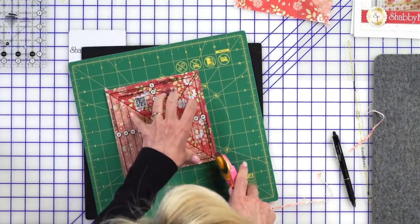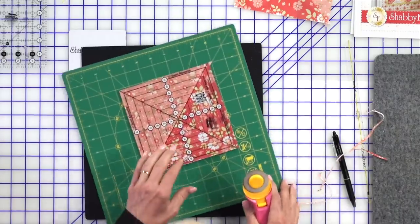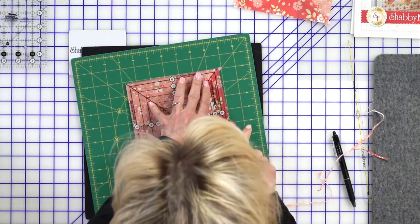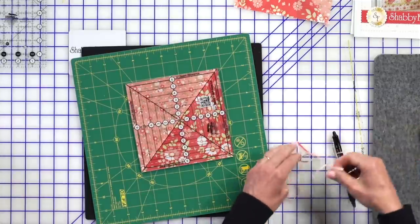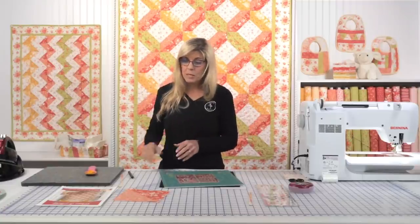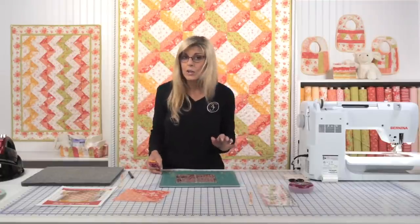Notice I just don't have to touch that block and I'm just rotating. I'm not making any dangerous cuts. I'm certainly not cutting toward myself. I've certainly seen plenty of that happening when I'm watching other videos on YouTube, maybe from other places that do videos, or I've seen it a lot at quilt retreats where people are doing all kinds of crazy cuts. You know, that's how you're gonna hurt yourself.